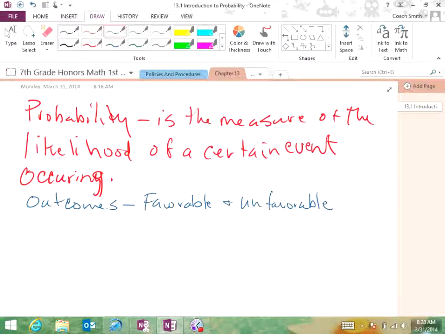If I've got a $1 million check sitting on this desk, and somebody's going to flip a coin, and heads it goes to me, and tails it goes to Josh, well, the favorable outcome to me is heads. The favorable outcome to Josh is tails. So it's favorable in the sense of something happens that we want to happen, not necessarily good.